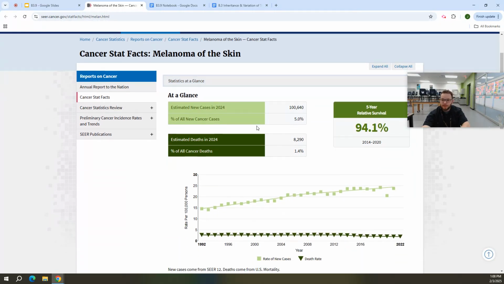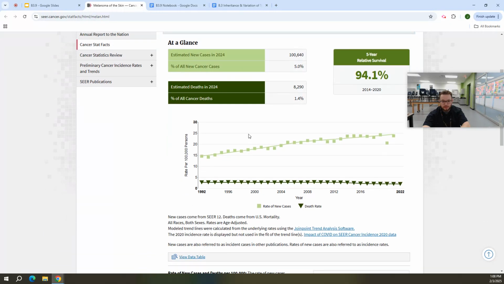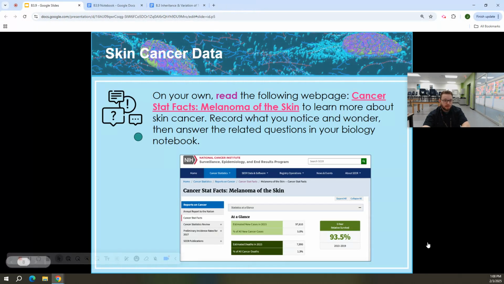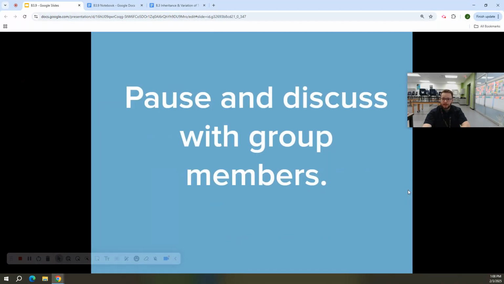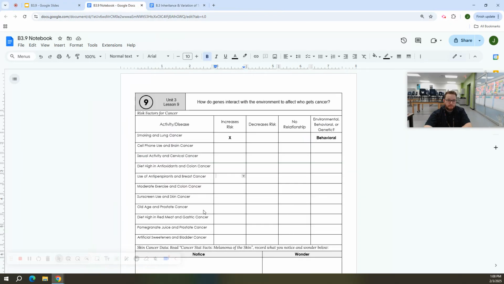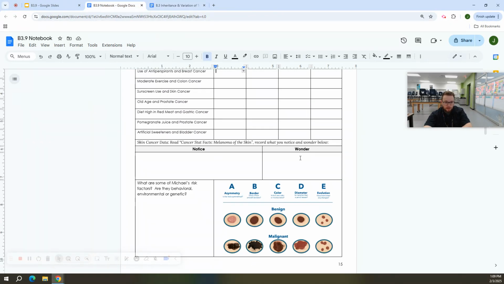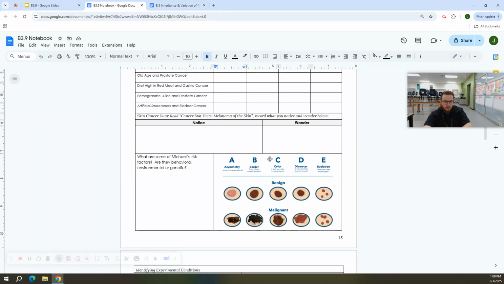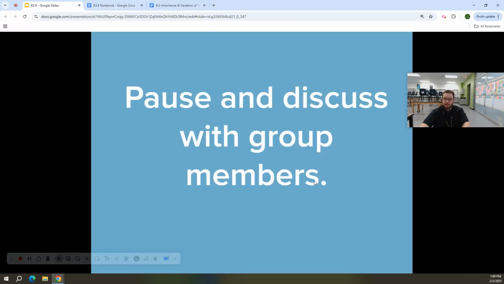I would say just spend a couple of minutes, 2 or 3 minutes on here, focusing on this main page, the things you notice and wonder. But if you would like to spend more time on it, then you can. Just make sure you're using your time wisely and that you will still be able to accomplish the assignment. You can spend some time there writing down things you notice and wonder, and then answering these questions here. So we've got our notice and wonder, and those are actually the only questions that we have, just the notice and wonder, and then come back.